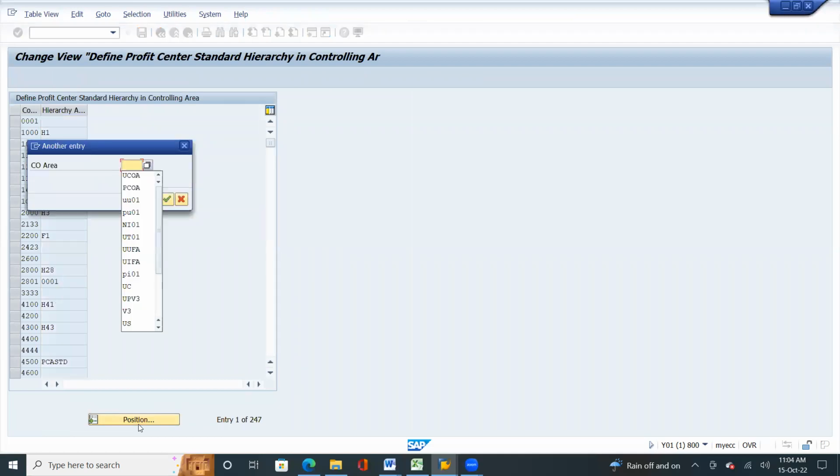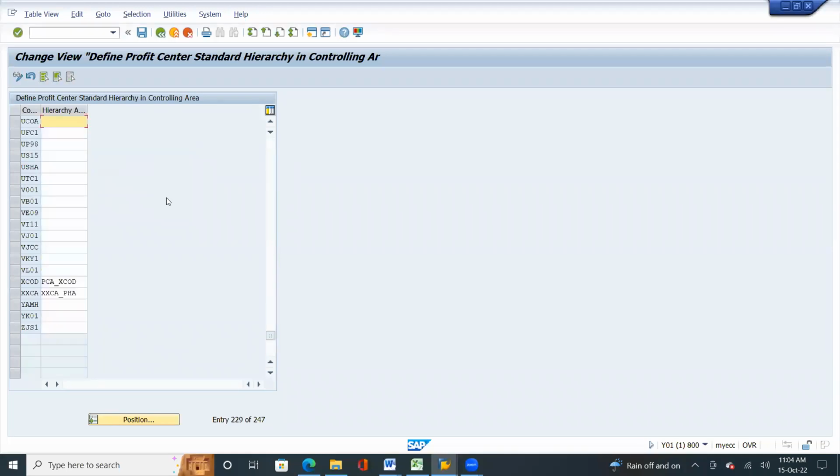Then give your controlling area. Controlling area as UCOA. So here give your profit center hierarchy name.